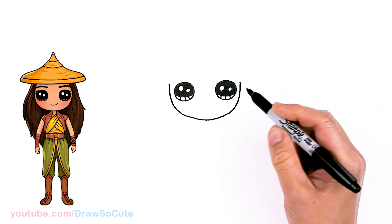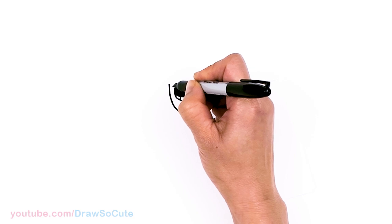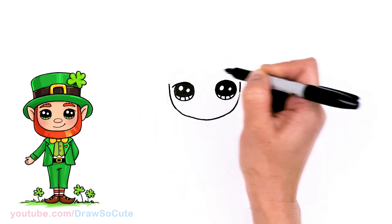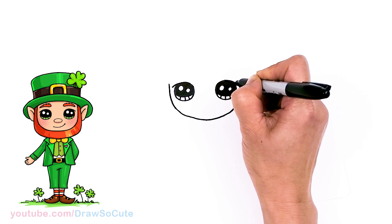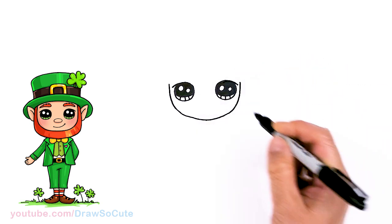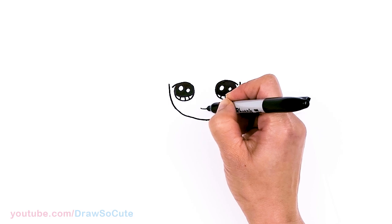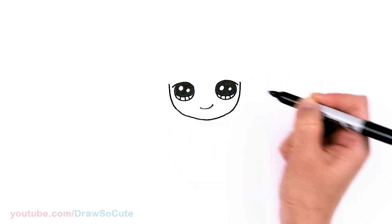Okay, so now that we have the eyes in, I'm gonna come right here and draw a curve right over the eye, just to anchor the eye. And same thing over here. So just a curve comes right out towards the sides. And then now we can give him a sweet smile. So about right here, go ahead, draw a curve that slightly goes up and cap it off.